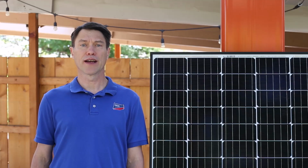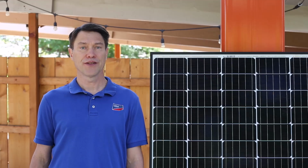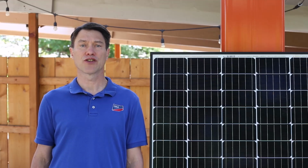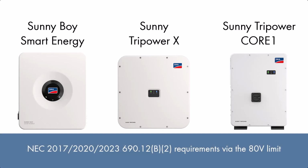In this tech tip, we're going to cover the installation of SunSpec certified rapid shutdown receiver. This device, when paired with any of SMA's current residential or 1000-volt commercial string inverters, provides full compliance to 2017, 2020, or 2023 NEC 690.12b2 via the 80-volt limit.